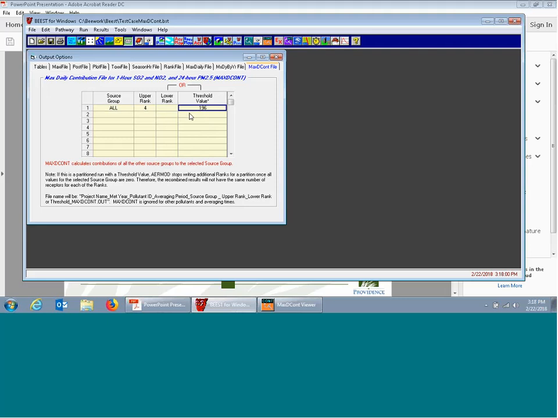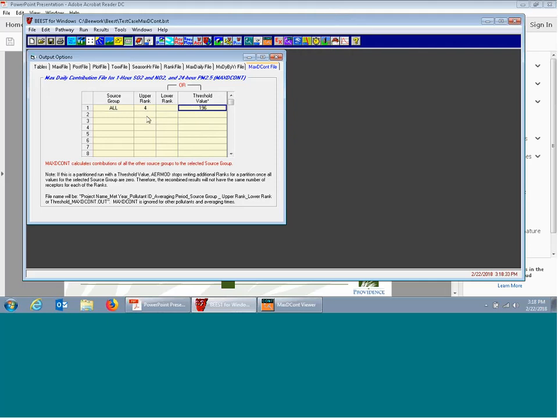So what will happen is that, in addition to calculating the fourth highest value, AERMOD will continue to calculate all the high concentrations for fourth highest, fifth highest, etc., until there are no receptors with a value above 196. And then it'll put all the information into this one file, which is the MaxDCont output file.